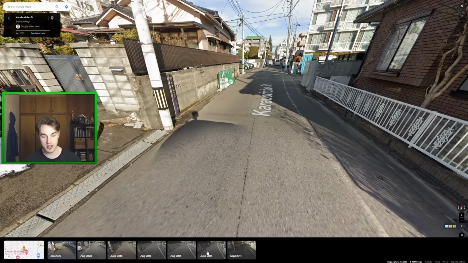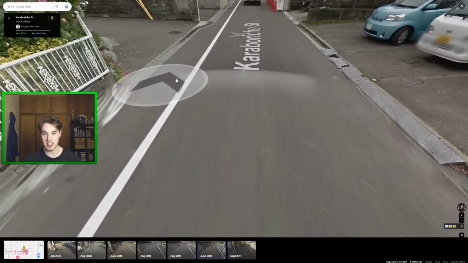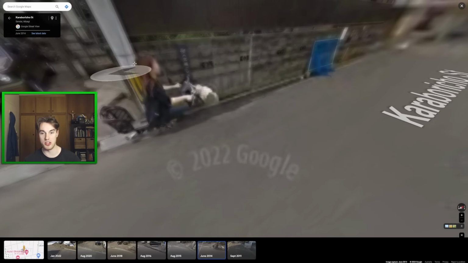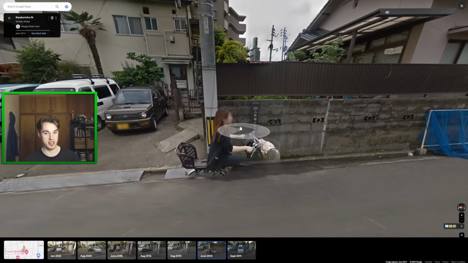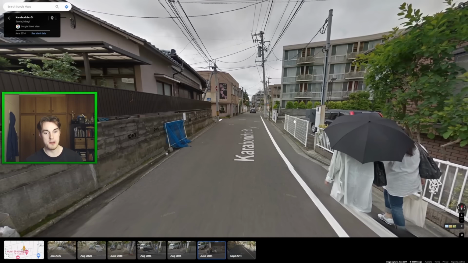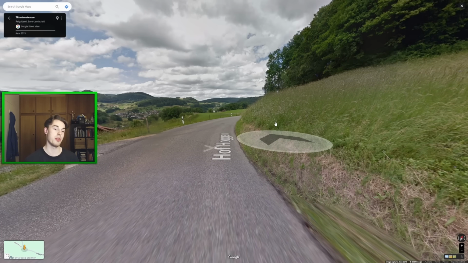And especially in previous camera generations here, you can see the back of the car here is pretty huge and the blur is going all the way to the edge of the roads. And you can see this woman, she's almost in line with us in terms of verticality. So very useful stuff to know. Now, there are other countries that also use low camera as well. So let's talk about those.